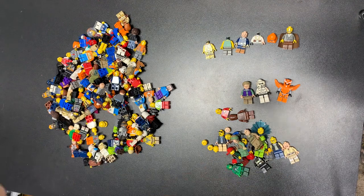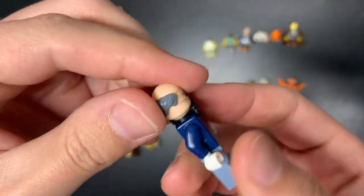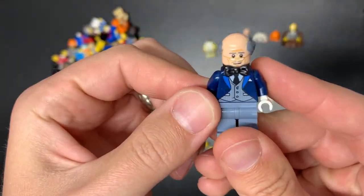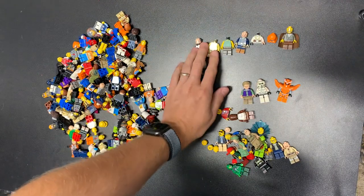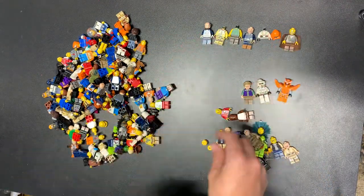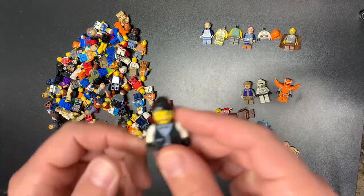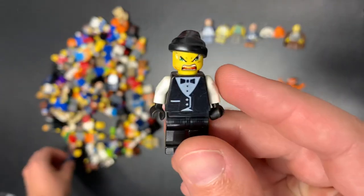We have our supposed-to-have-coattails Alfred — he feels a little shiny but I think he's real. Shiny but no coattails. I'll have to see if we have some coattails for him. That's actually a great fig — I just sold him this morning, the only one I had. Hopefully I can find some coattails and get that guy back up. There's an Exo-Force butler from the alley.